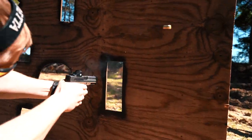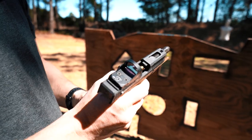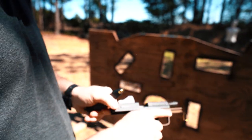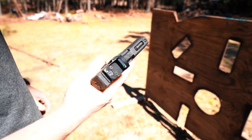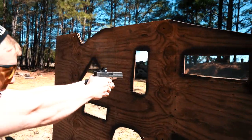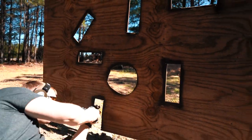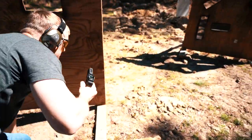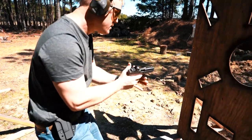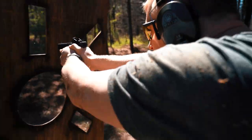Even if they have a good warranty, you shouldn't have to worry about a warranty. You shouldn't have to worry about sending your gun back to the manufacturer and getting a new one because of how bad it is. You better hope that a company like FMK has a good warranty, because if that is the case and most of their guns shoot like this, which I hope they don't, I really don't. I really want to like FMK. I don't know if we just got a really bad lemon or something, but until then, I've got my opinions based on this one gun right now.